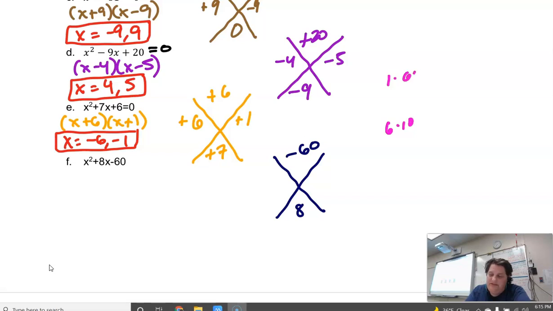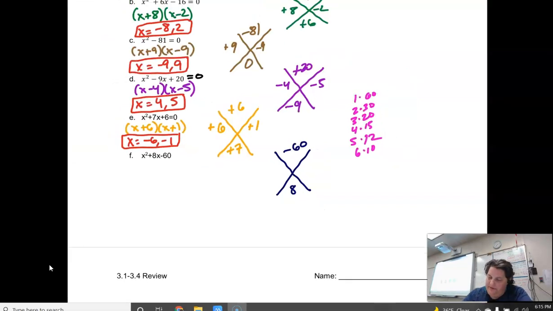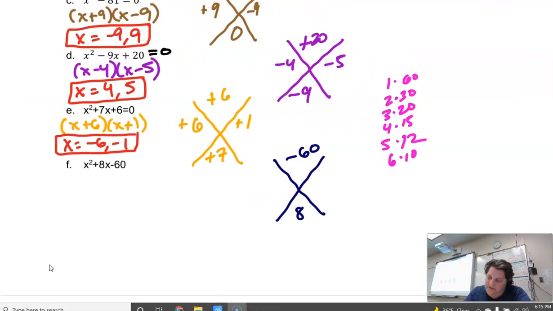Sometimes I just start with 1 if I can't figure it out and go through. So on my calculator, 60 divided by 1 is 60, that's not going to work. 60 divided by 2 is 30. 60 divided by 3 is 20. That's still not going to give me 8. 60 divided by 4 is 15. Ooh, I'm getting closer. It's still not going to give me 8, though. And I'm thinking 5. What is 60 divided by 5? 12. What on earth? That does not work either. 7, 8.